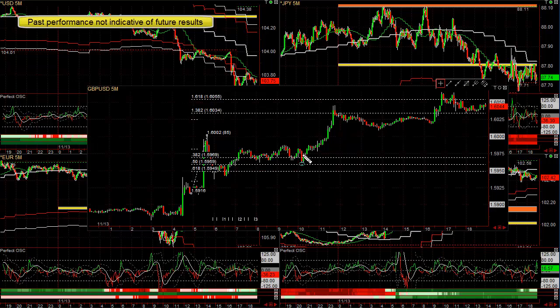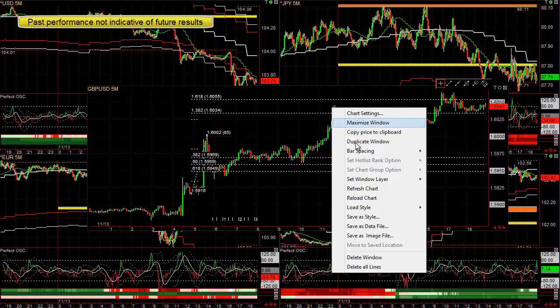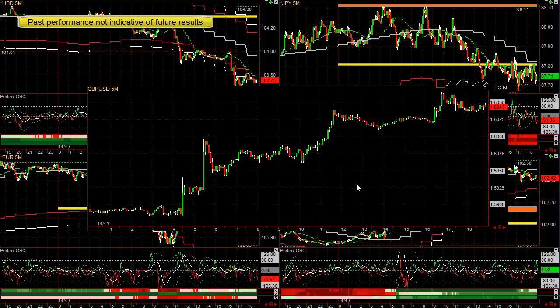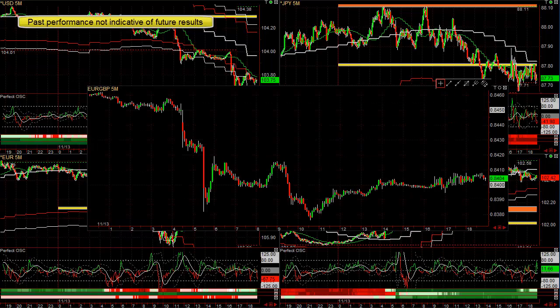And so you buy that breakout right here. This is your risk. This is your likely profit. It's possible it can go all the way up to the next fib target. But either way, your likely profit is 3.5 to 5 times more than what your risk is. And the currency index really allows you to focus on the strongest trending pairs. The pound is strong. We also saw that the euro was weak, so you want to sell the euro pound.